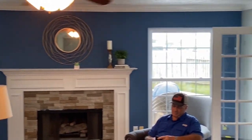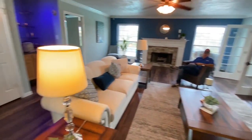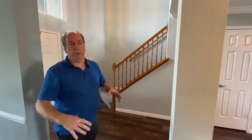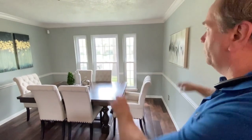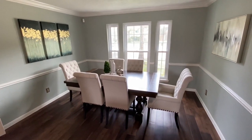Okay, what I've seen with the house is I walk into the house and I look at this, it looks open. And then kind of like what you're saying, the furniture takes away from the distractions with the ceiling, like you said. And then I walk in here, I look over here to the right and I see the dining room table. And that looks like it's well set up. The furniture looks real good. You got the pictures on the wall. And so this presents really well, right?